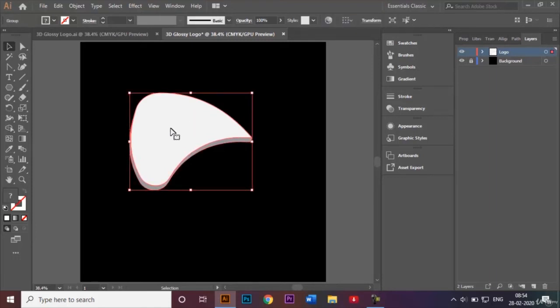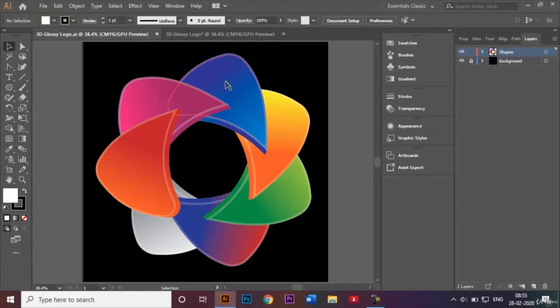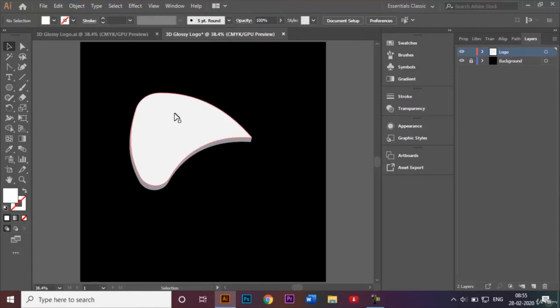So I'll select, as you can see that this is also grouped as well, because if I just want to change the color of this white portion, this lower 3D option also gets chosen, right? So I'll right click on this, click on ungroup, and I'll right click again and click on ungroup again twice. So now we can go ahead and add the color to our shape. Over here in this itself, I'll be adding somewhat a gradient shade to it, which gives a little glossy effect.